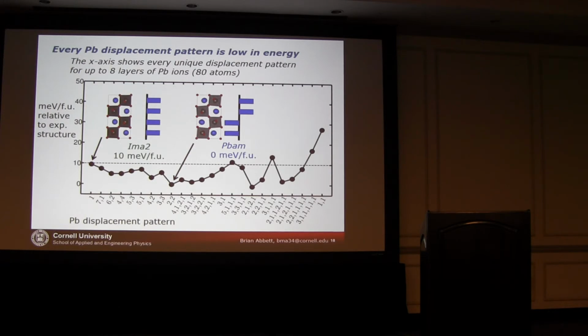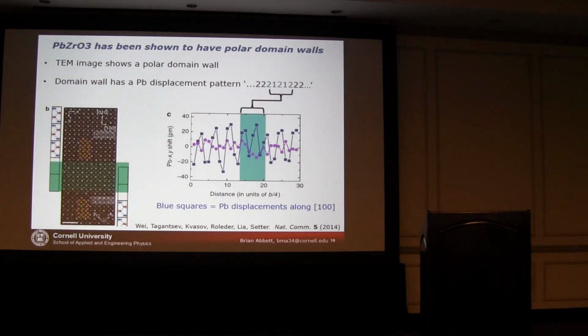You might think there are various possible things that these states may imply about lead zirconate, but in terms of this talk, they may be relevant for switching in a real sample where the actual crystal structure isn't this pristine 2-2 pattern. At finite temperature, it's not going to be perfectly 2-2. Just as an example of that, I'm highlighting now Setter's work on polar domain walls in lead zirconate. While there's plenty of interesting physics involved in this paper, I just want to highlight the structure that she found in this domain wall, which is highlighted in this TEM image. She extracted the lead displacements from this image, and these are these blue points.